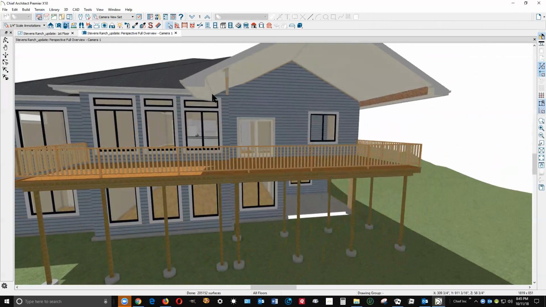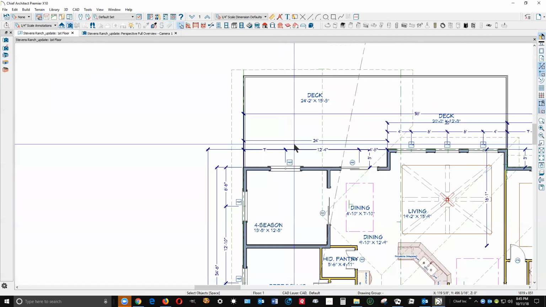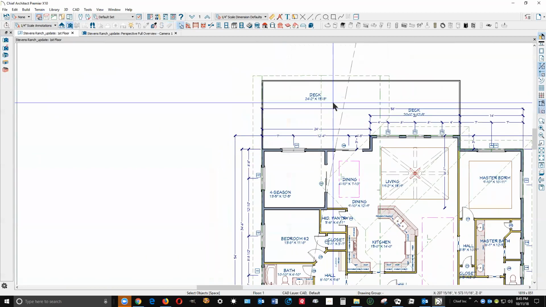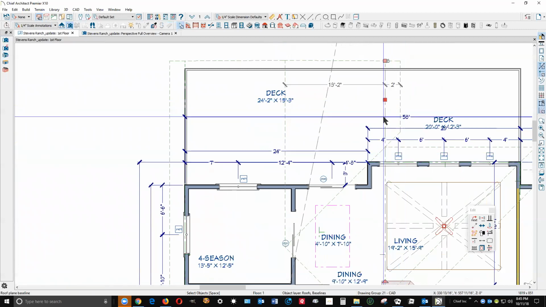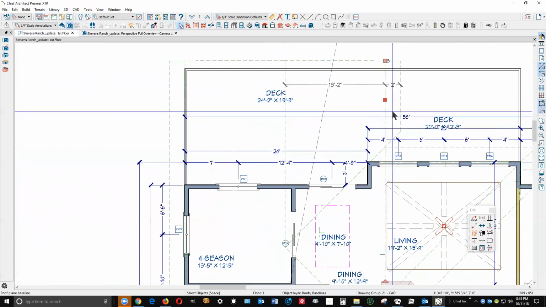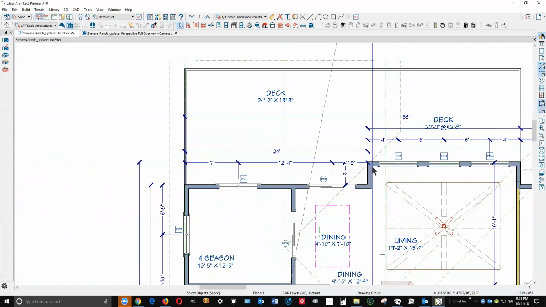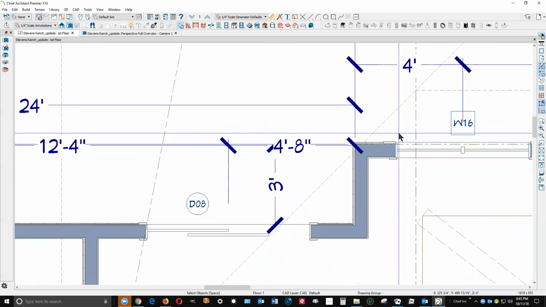And putting it over here would be kind of problematic. But, okay. So here's the baseline. And this baseline should be here and not where it is. It should be right on the edge of this exterior wall here.